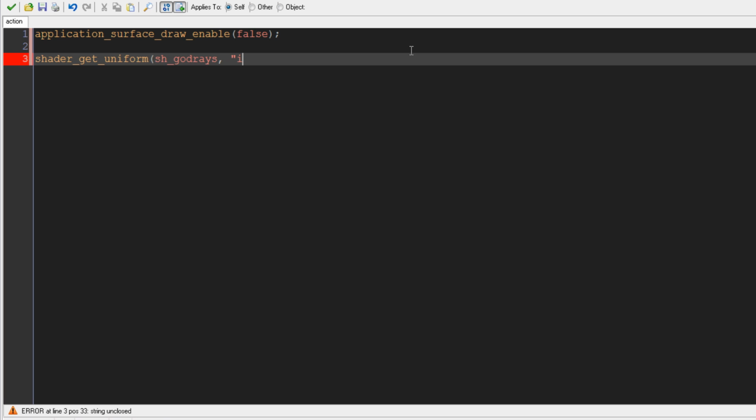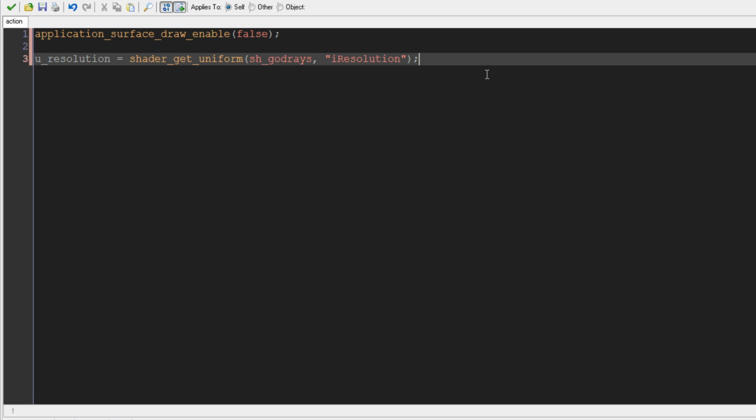That's a string and it's iResolution. And now you have to save this uniform in the GameMaker language, for example, resolution. And now whenever you want to access this uniform in the shader, you just call resolution.